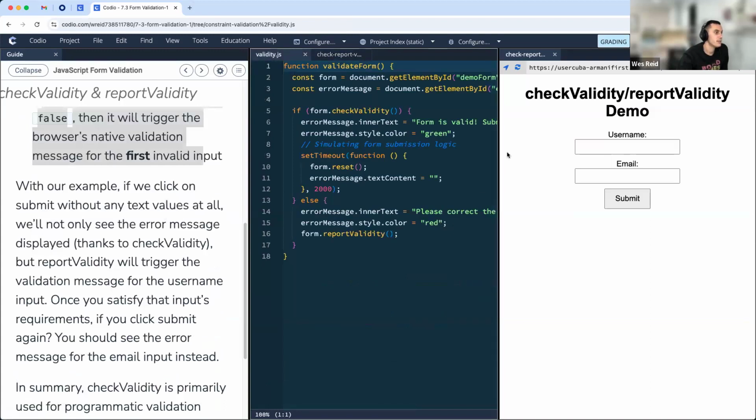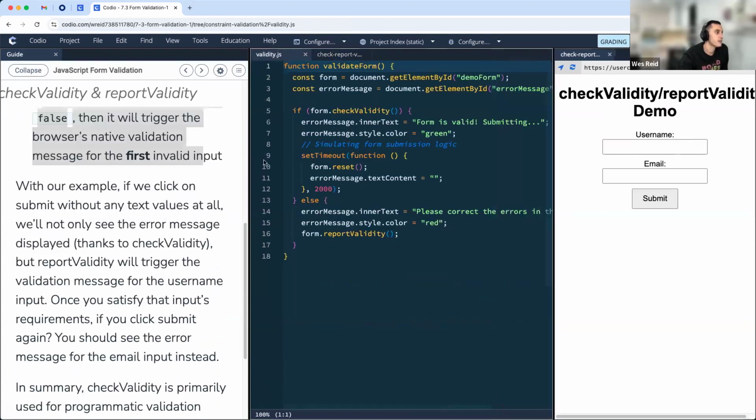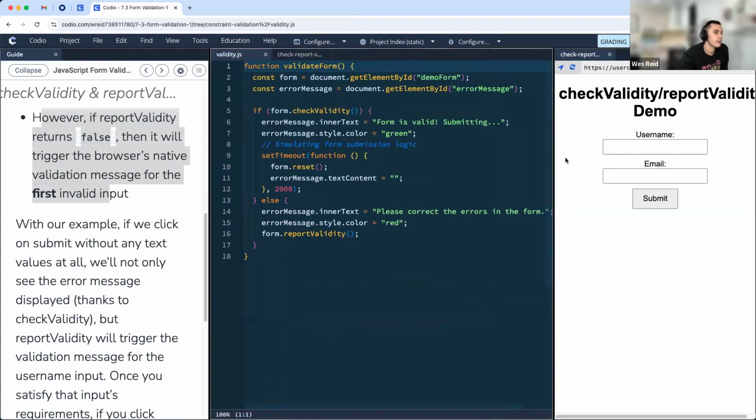So let's take a look at this. Our validate form is going to get called when we submit this form. We're doing some checks here. This looks very similar to what we've done before. We're going to run the check validity function, and down here we have report validity.